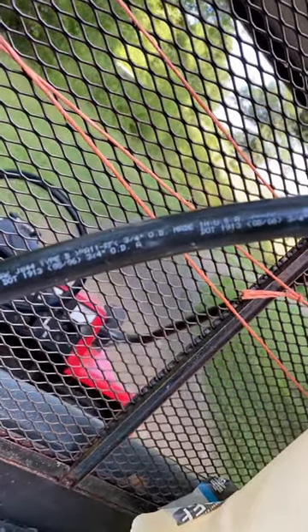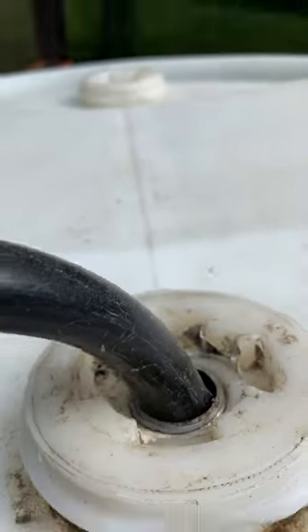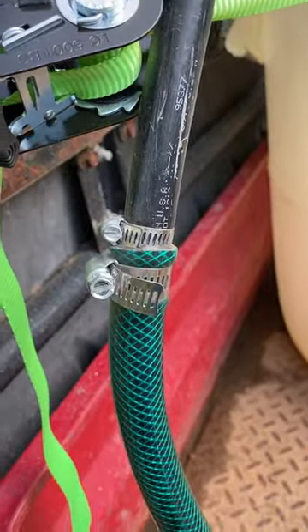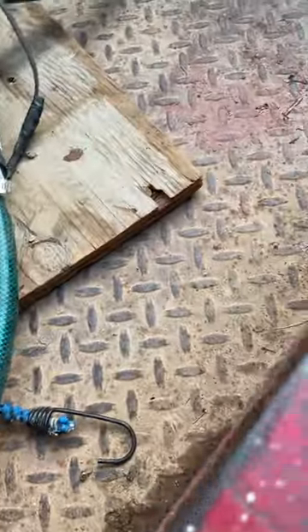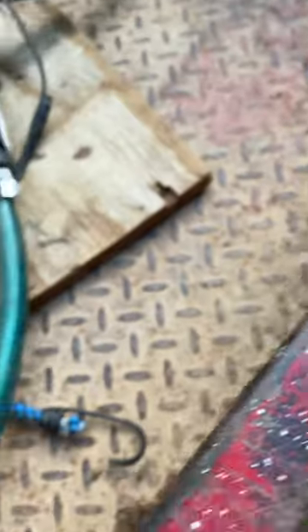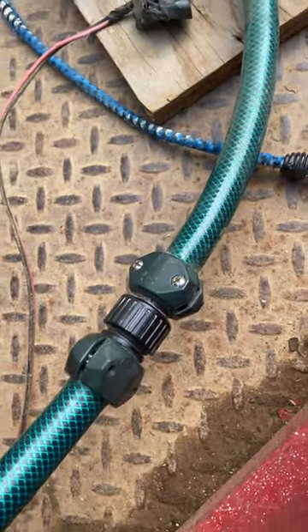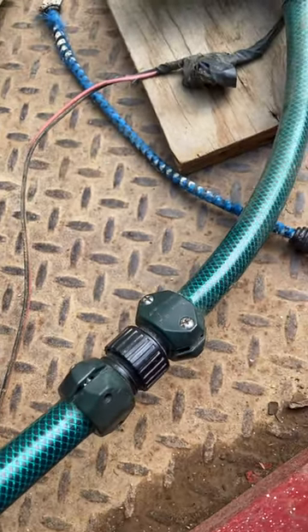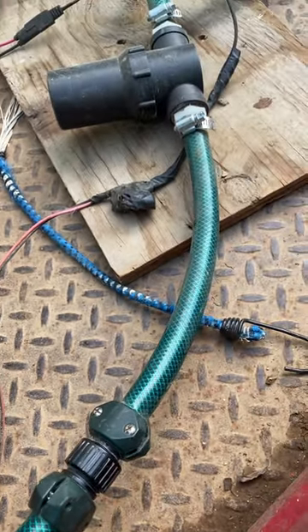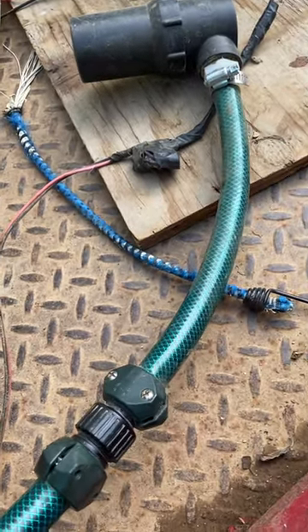It's basically an air brake line. I ran it down into the tank, put a little grommet on there, and ran it all the way down to the bottom of the tank, then ran it to a pipe clamp fitting, to a hose — just a piece of garden hose — over to another fitting. The reason that second fitting is there is so I can take this apart when I unload it out of the back.